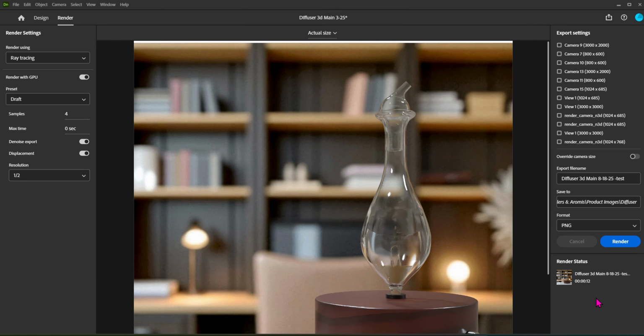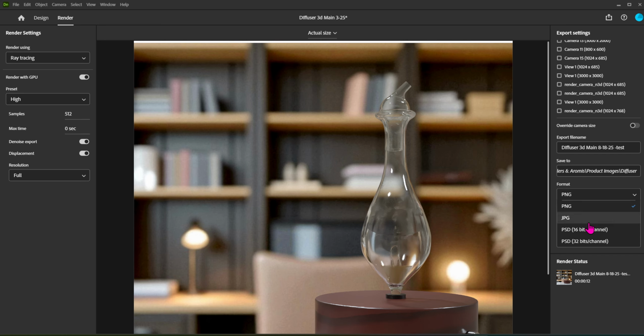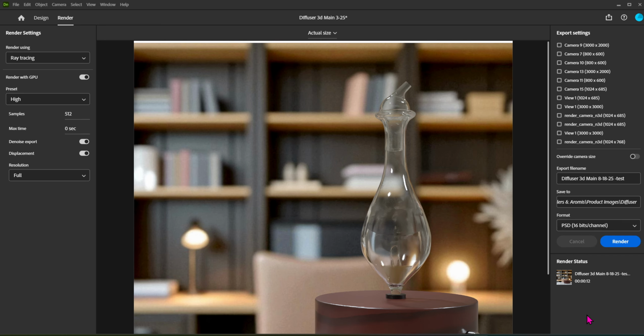So now I'm like, okay, I'm happy with that, but I don't like that part up there. We can do that later in Photoshop, but I think what's really important is that you can now go to high, full resolution. We're going to use ray tracing, and I want to make sure I use my GPU. And I'm going to export it as a PSD 16 bit.